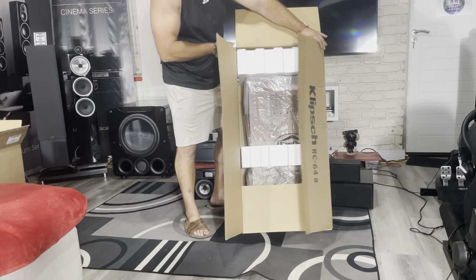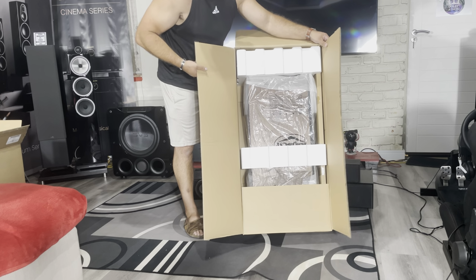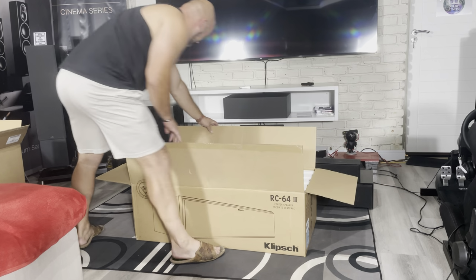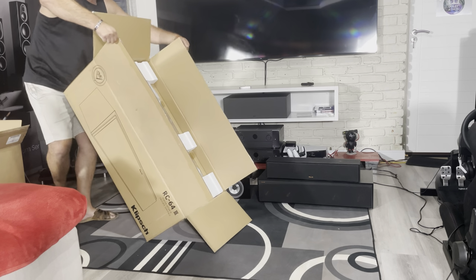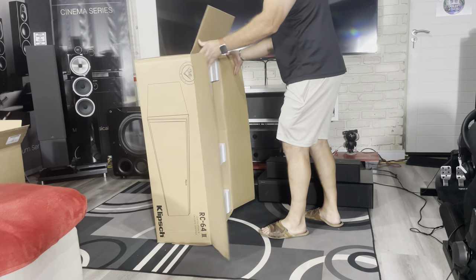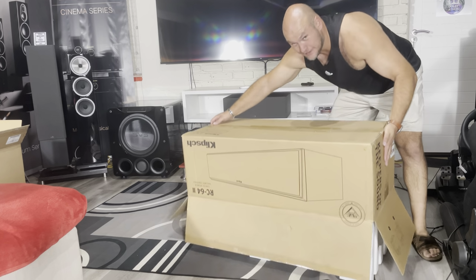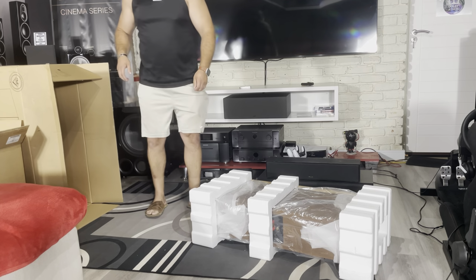This is one of the biggest center speakers that I've ever come across. As you guys can see, the beautiful walnut through the plastic. Let's get it out. How are we gonna get this out? Okay, again, let's try and see if we can roll. Oh, this one is gonna take a bit of finesse. Get this flat down, okay. Okay, I'm most definitely not putting it back in the box. This can go on display. It's too big to box up again.